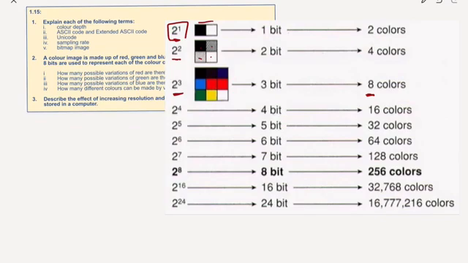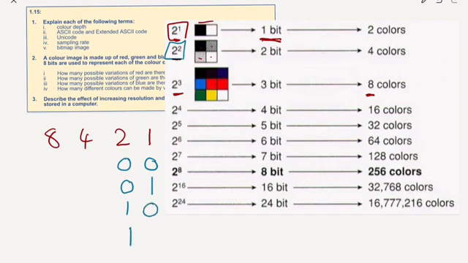Well, what does that mean? For example, the first one, 1 bit of colour, equals 2 colours. Well, if I put some bits down here, 1, 2, 4, 8, so we've got 4 bits. So for example, the first one, 2 to the 1, is either going to be a 0 or a 1, i.e. 2 colours. But if I look at 2-bit, this one up here, I have the possibility of 0 0, 0 1, 1 0, 1 1. So a possible 4 different colour combinations, as you can see here.